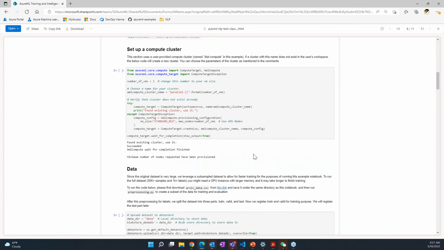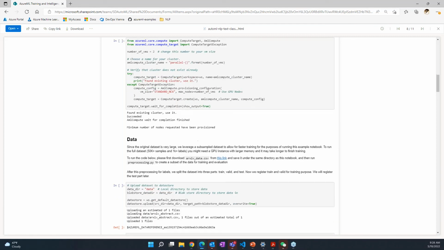And to train an NLP model, you should specify a compute that you want it to run on. So in this example, we are going to show you how you can use distributed training. You can specify the maximum number of VMs that your cluster has, and specify the compute cluster name. These are all pre-created when you are in the Azure Machine Learning workspace. I'm not going to talk deep into how you can create a compute. So this is where you can connect your compute for future use.